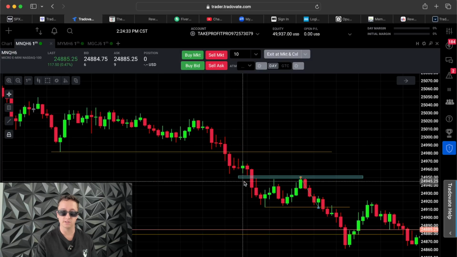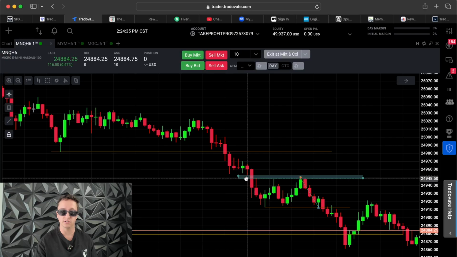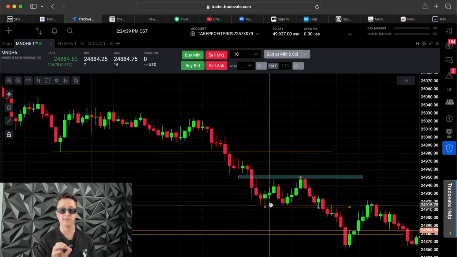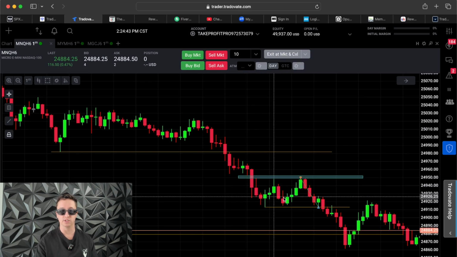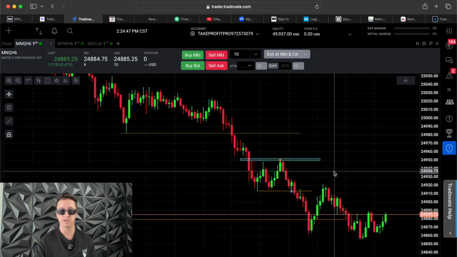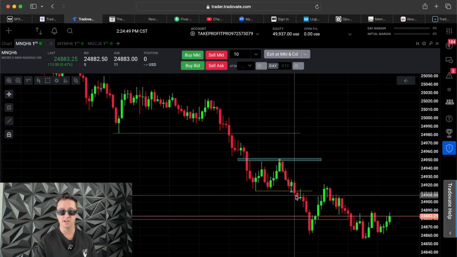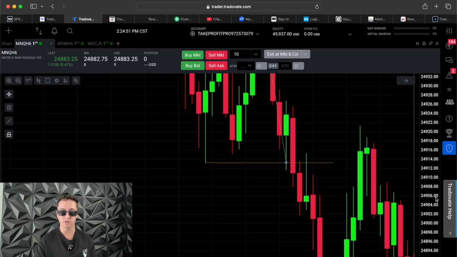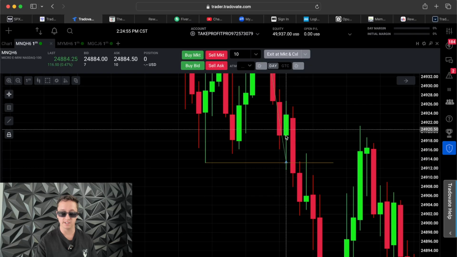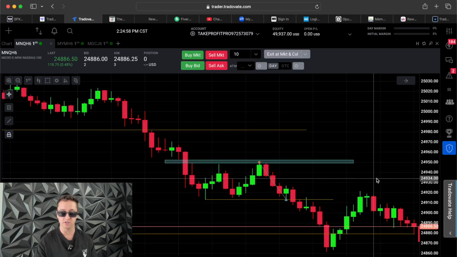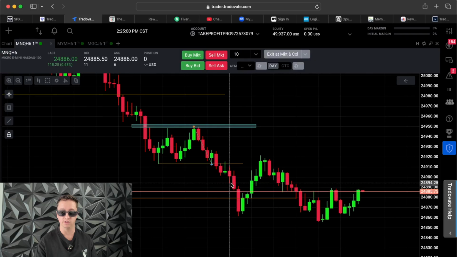I wouldn't count that, it's too small. This is the only valid fair value gap, and this one isn't fully valid all the way, even itself. But this is what I saw in this whole extension from this lower high to this lower low. That was the only fair value gap. Price retraced into it perfectly right here. Went in. New low is broken on what candle? This candle right here. Notice the body of it closes lower than the wick, so now a new lower low is being formed.